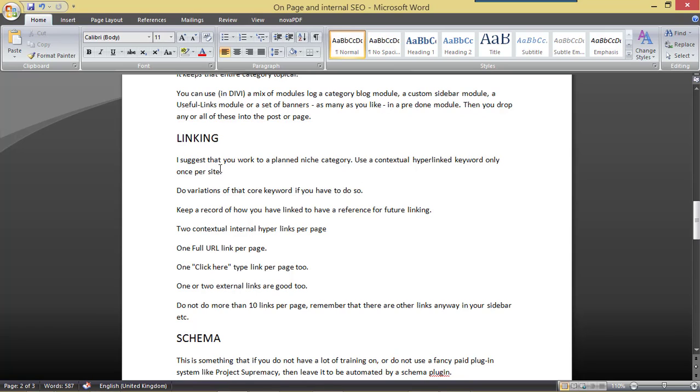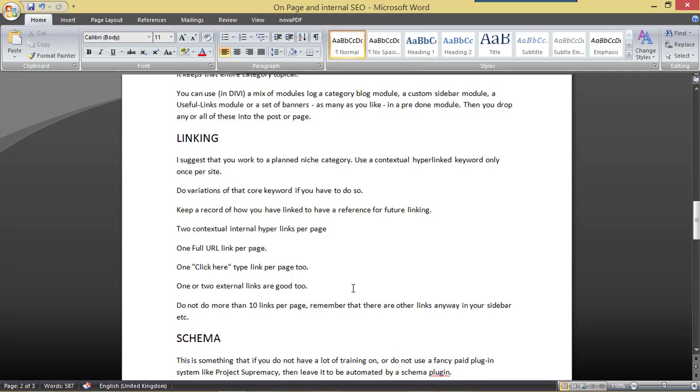Use a contextual hyperlink only once per site. So what you've got to do is keep a record on an Excel sheet or a Word doc, it doesn't matter how you keep it, that you've used the keyword niche as a hyperlinked keyword once. And so next time you have to use planned niche once, and then you use planned niche category once, and each time then you do category for niche once more.